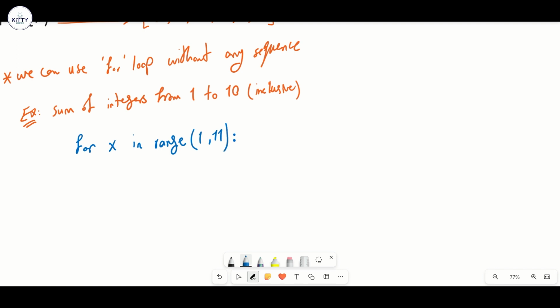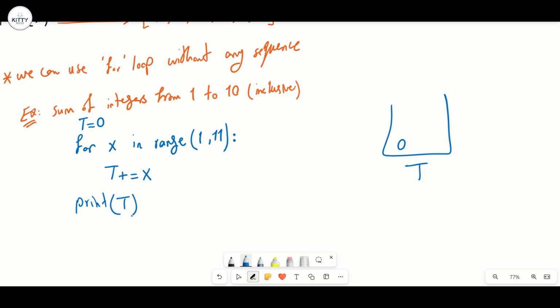Whenever we have sum, we need an empty container, or the empty box T, with nothing inside. So T equals 0. And then T plus equal X. And you can print the value of T at the end.